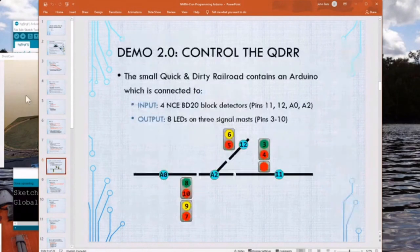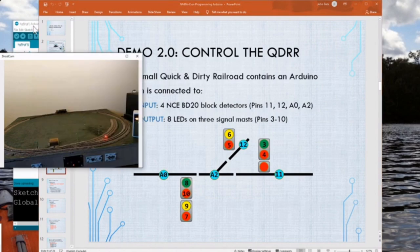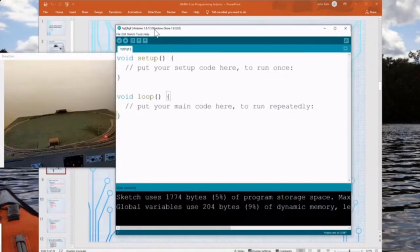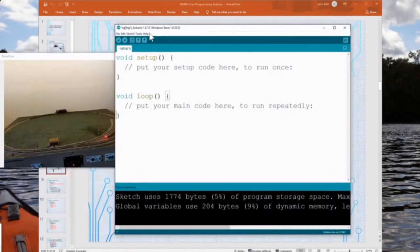And so how about 10? I'm going to control the LED that's on pin 10, which is the top red one on the left signal. How do you do that? Okay. So here's how you would do that. Let me move over so we can actually see my little railroad there. And maybe I actually want to get the locomotive moving a little bit on that. Hopefully that doesn't slow it down at all.